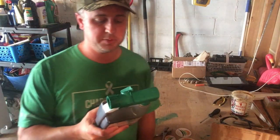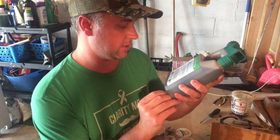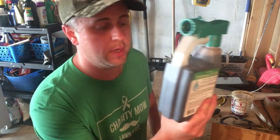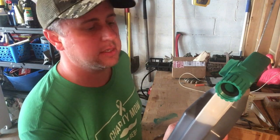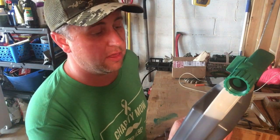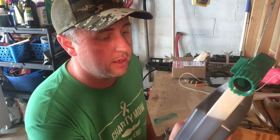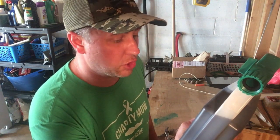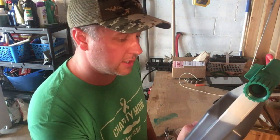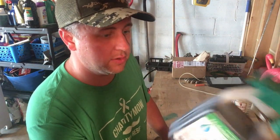If you go with the hose-end sprayer, you want to do nine ounces per thousand square feet. This bottle is 32 ounces. You reapply once every three months, or you can do a third of the rate and apply it once a month for a monthly application. You can also apply it on trees, shrubs, containers, and raised beds — so my raised bed garden will get it too. Of course, make sure you read the label before you apply any of this.